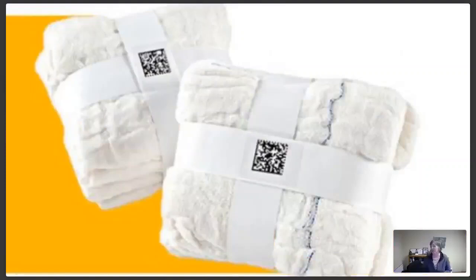And finally, this is just more of a close to home example. Not sure if anybody knows what these are, but they're surgical sponges. And in particular, these are sponges currently developed and offered by a company called Stryker. Stryker acquired this technology from a small firm that originally was based in Louisiana, that was started with a husband and wife team. The wife was a nurse, the husband was a financial analyst, and she had this idea of trying to reduce the number of sponges that were lost inside of a patient after surgery.